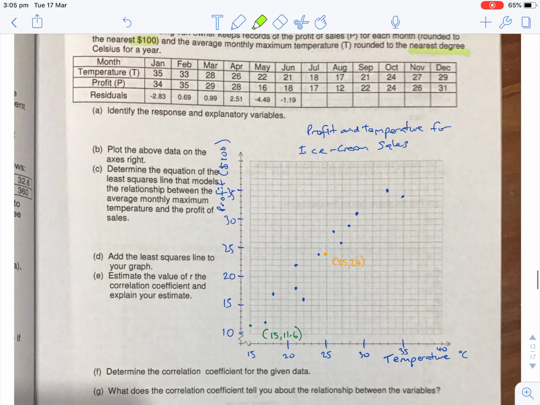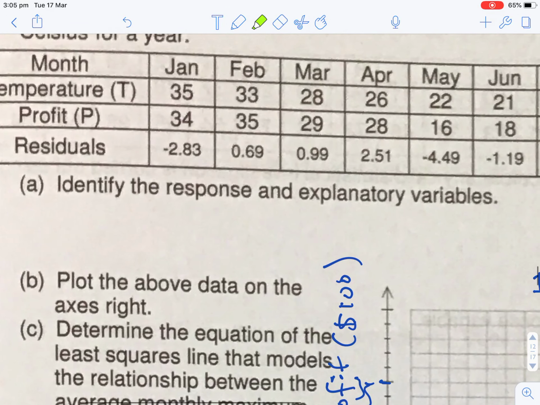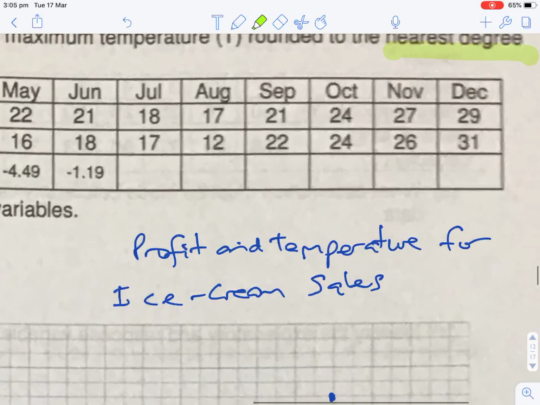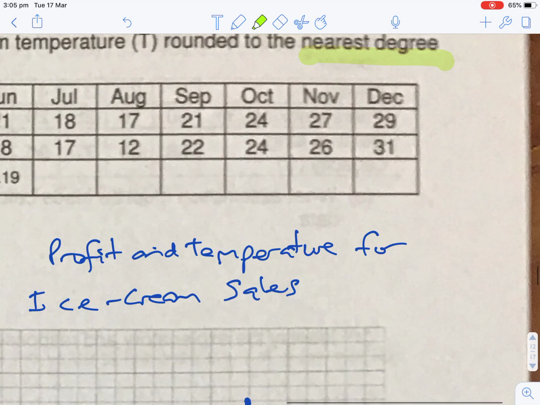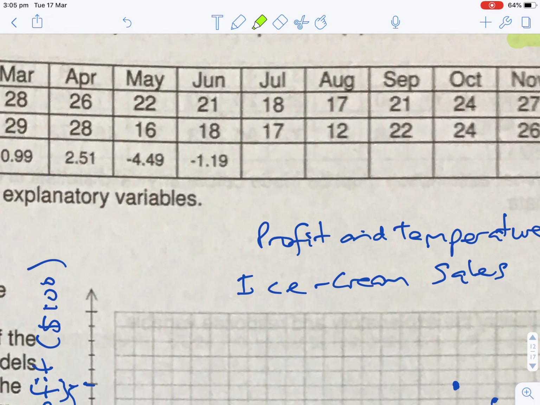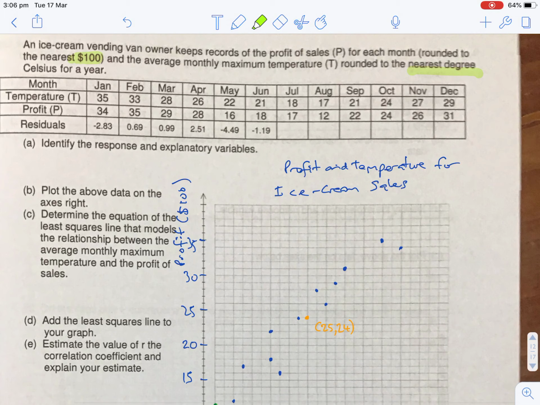Okay, so we've got our table of values. You can also see that they've given you some residuals, which is the difference between what actually happened and what they predicted, and they haven't completed that table. So when I run a regression, if I turn the residuals on and ask them to put into list 3, I'll just be able to transfer that data straight into my table. If I don't do that, then I'm going to have to manually calculate them all. So it's a good habit just to put those in.